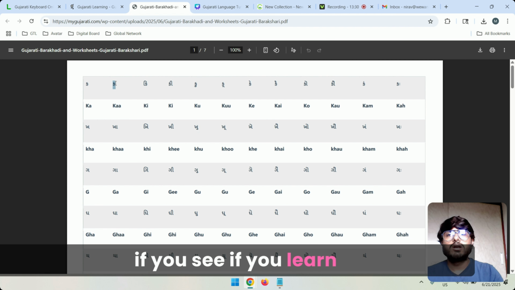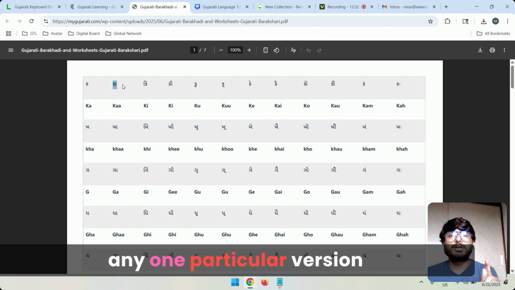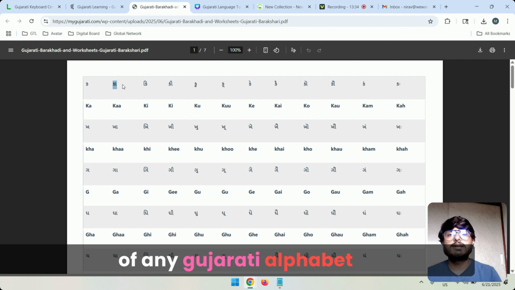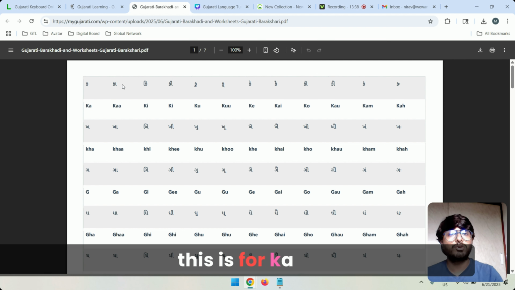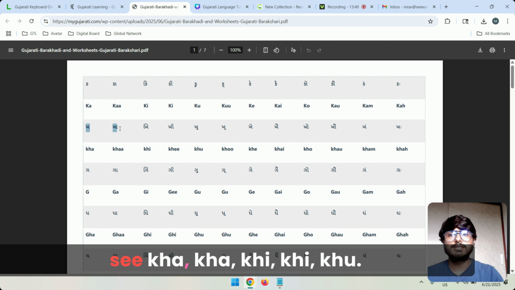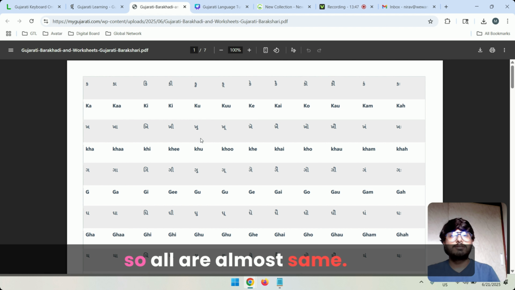If you learn any one particular version of any Gujarati alphabet, the rest are all the same. For example, this is for ka, this is for kha: kha, kha, khi, khi, khu. All are the same, similar.